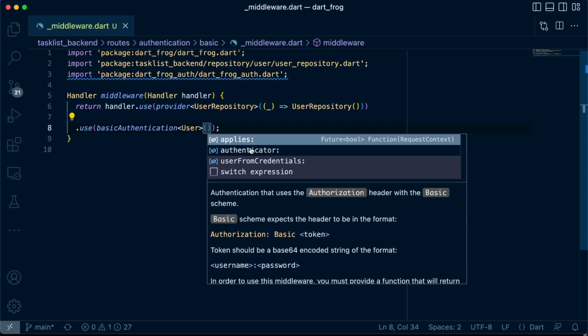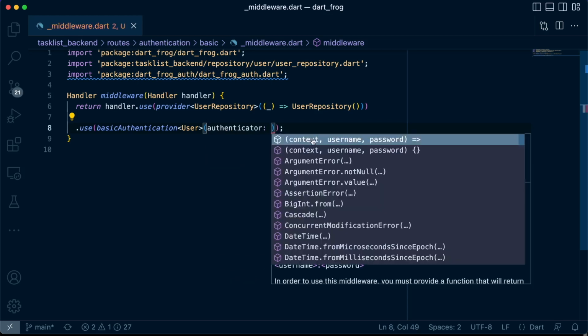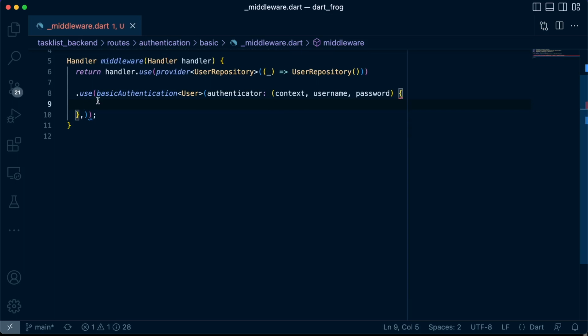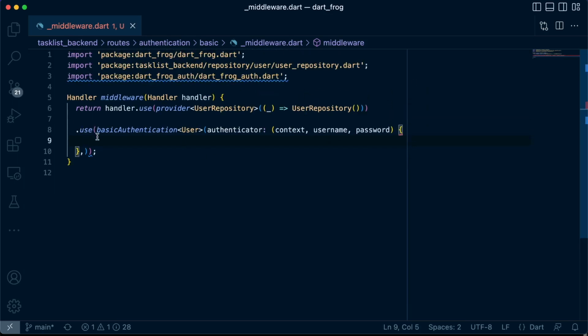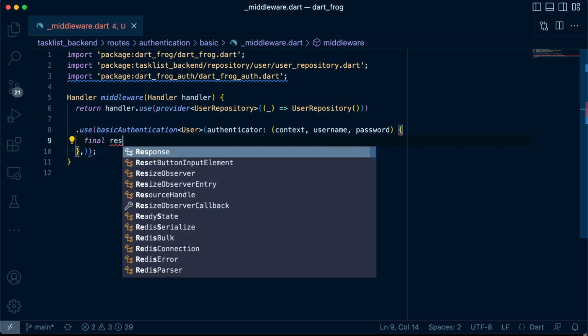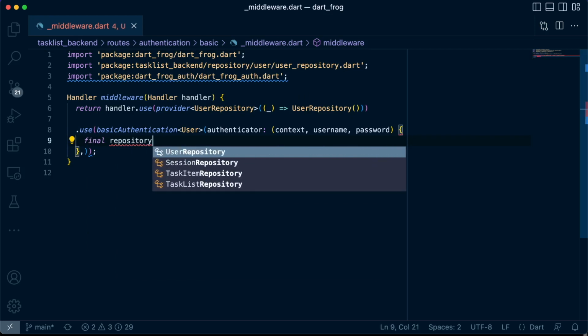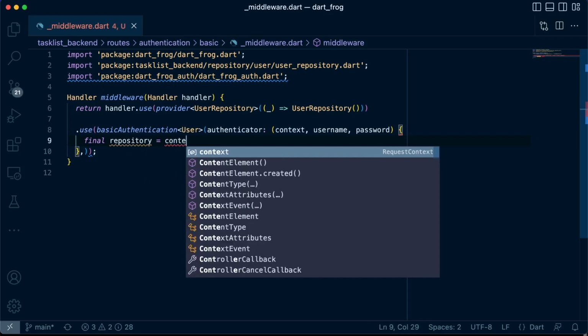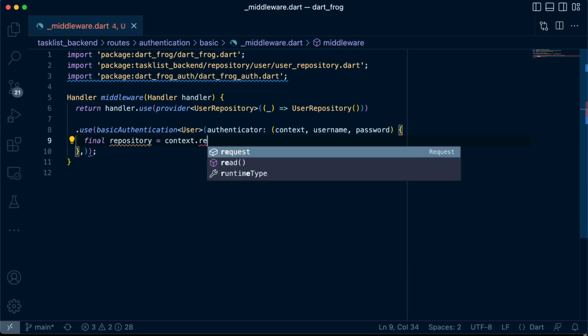So this authenticator will require a few parameters. Let's first call it, and it will require the context, the username, and the password. Let's set it up there. So once you pass the username, the password, and then the context, the request context, what we do inside here is first define a variable that gets the injected instance.